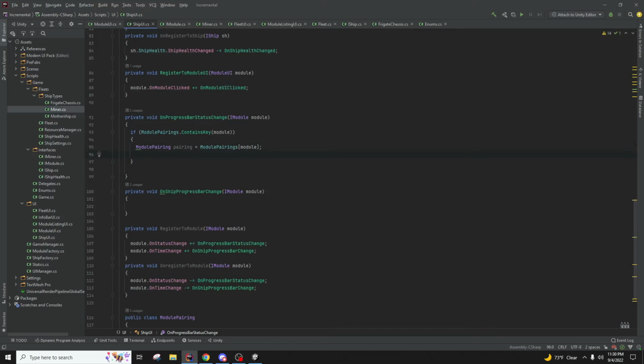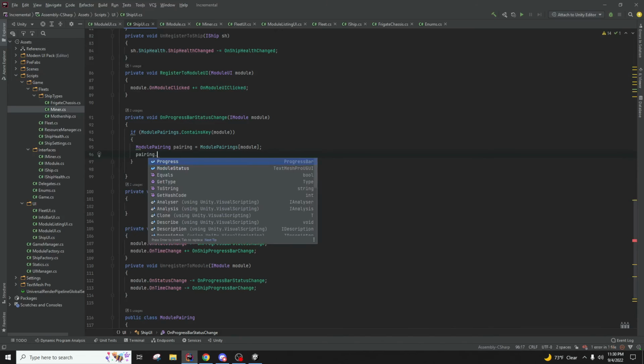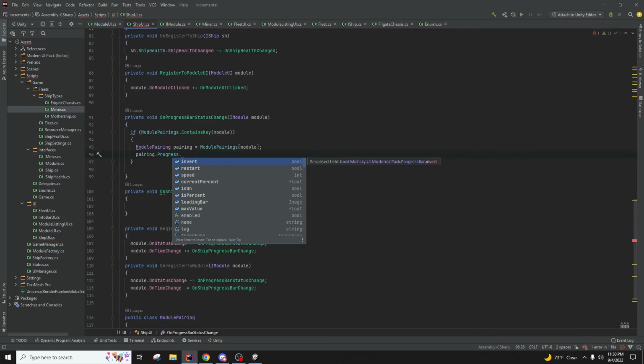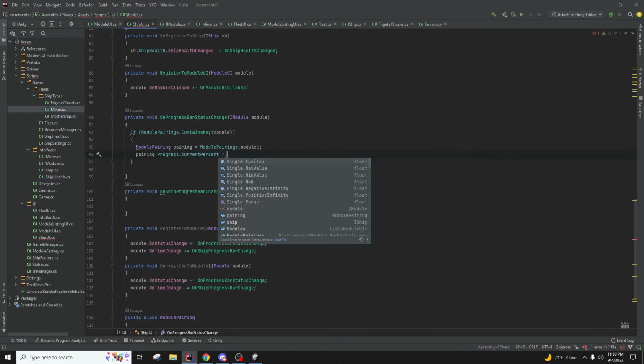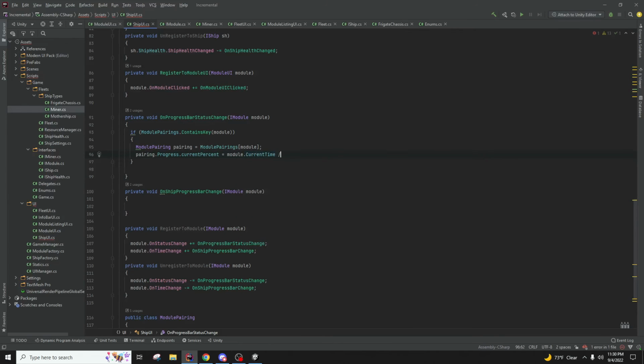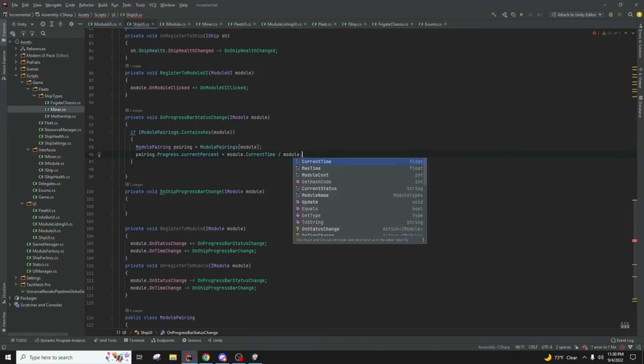Alright, fair enough. Alright, what are we doing with this? So pairing, if this is the progress bar status change, we're just doing the progress bar. So this is the current percent is equal to the module dot current time divided by module dot max time.